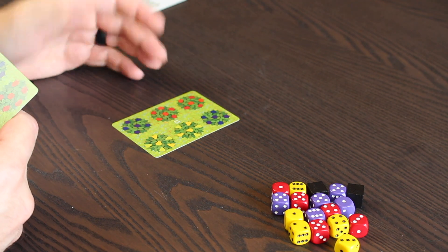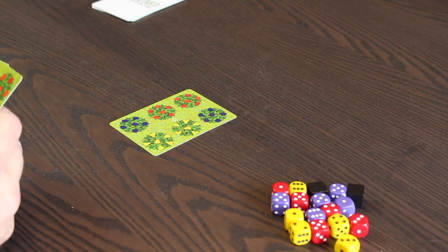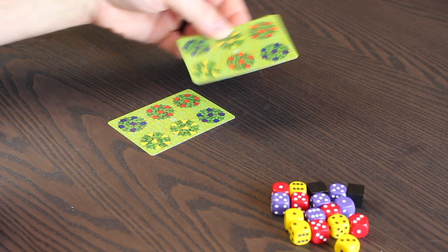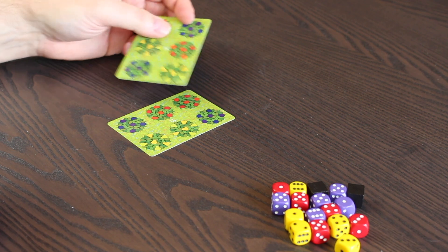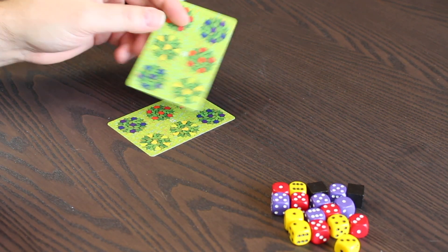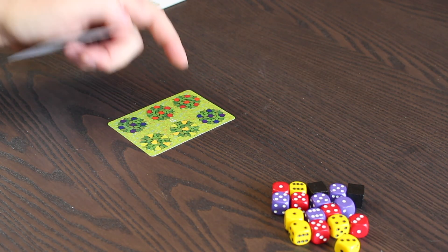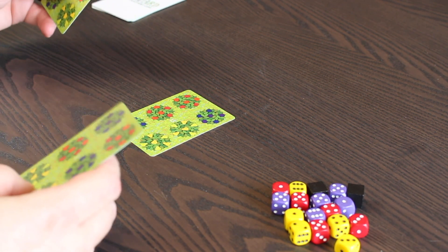What we're trying to do in the game is overlap colors of trees so that we can grow fruit on those trees. We're trying to harvest the fruit, and we do that by overlapping cards in either orientation. You can turn them any which way as long as they're perpendicular or parallel, and you have to cover up at least one tree from the card underneath. You're trying to match colors — for every color that you match, you put a corresponding fruit die on there. The first time you overlap a card you get a value of one, then three, and finally six. Let's see what I can come up with here.